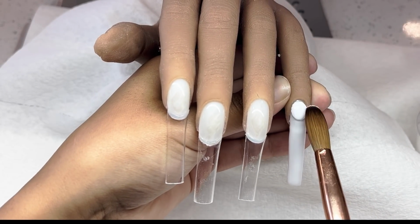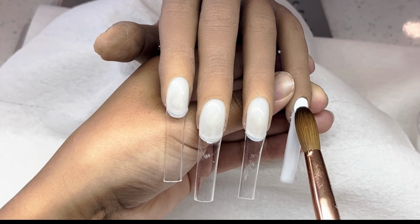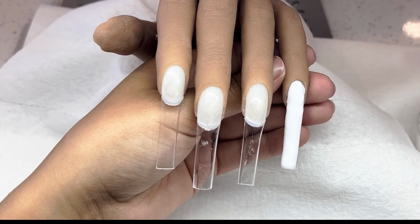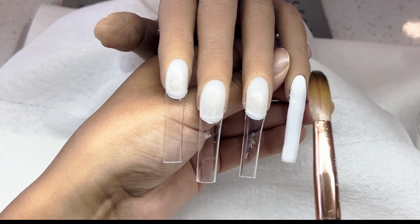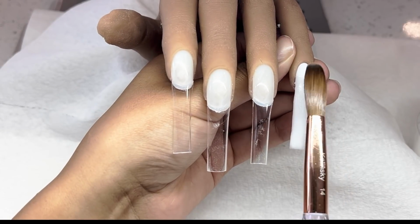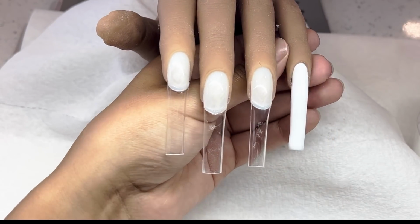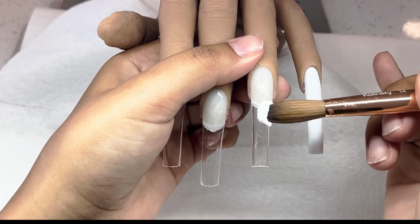The third bead does go in right under the cuticle. Holding the finger in a downward position, I'm going to gently push that product up and then start blending it down. And of course, always remember to clean up any overflow into that cuticle area. You want to try to avoid that, especially when working on clients, because that will cause lifting. So try to make the application as neat as possible and avoid that spillage. So again, I'm just patting that acrylic nicely into place.